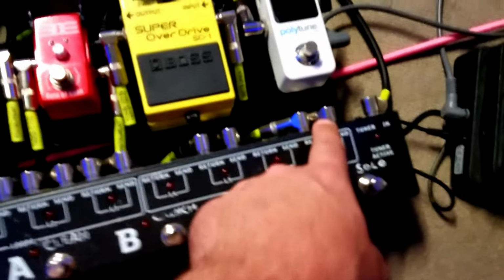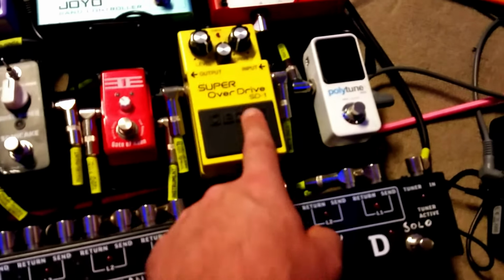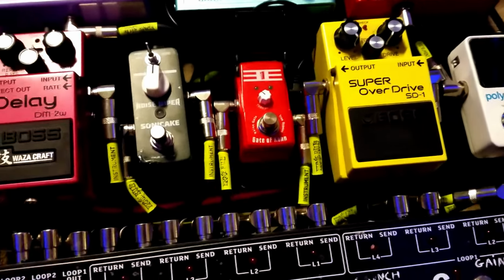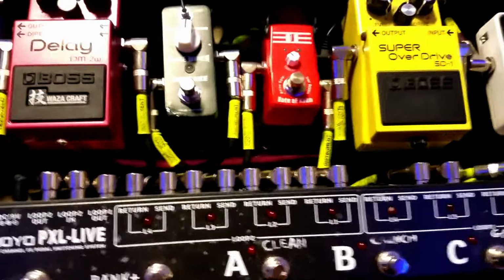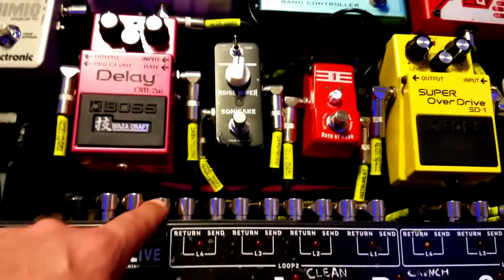Then I've got a loop for activating and turning off the overdrive, and it's going into the noise gate that's in front of the amp. So here's where it gets a little bit more tricky, I suppose. I'm just leant over and suffocating myself. So loop one out is the signal for the front of the amp.